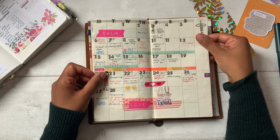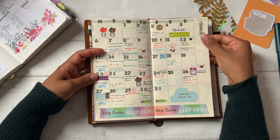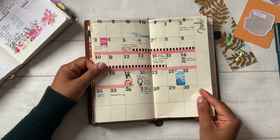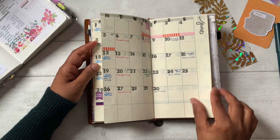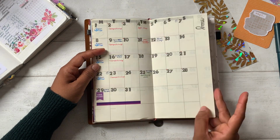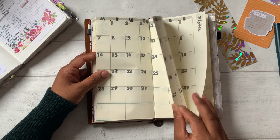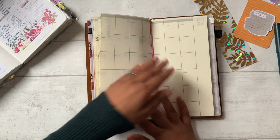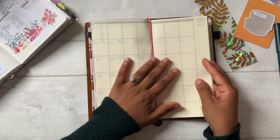2017 and February. Let me just check I'm still in frame. March, and then a little bit for April, but I think this is when I was moving into pocket rings at this point, I think, or B6 TN, I'm not sure. But I had pre-planned a few months, but obviously I had moved out of this Traveler's Notebook by then. So it has all these dates stamped for the rest of the year. But good news is that this insert still has tons of pages in there.